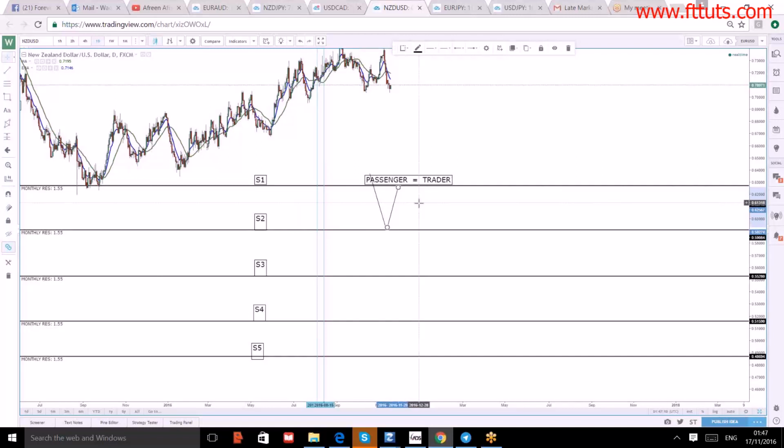And then guys, second scenario: if you are in a buy trade at station 1 as a trader, if you bought at station 1, the train took a journey from station 1 to station 2. Should you stay at station 1 or not? That's the question. Should I stay in my trade or no? Again, there is a possibility that the train will come back to station 1 from station 2, right, guys? So you can stay in your trade even if you're in a wrong trade, guys, because there is a possibility that the train will travel back from station 2 back to station 1.